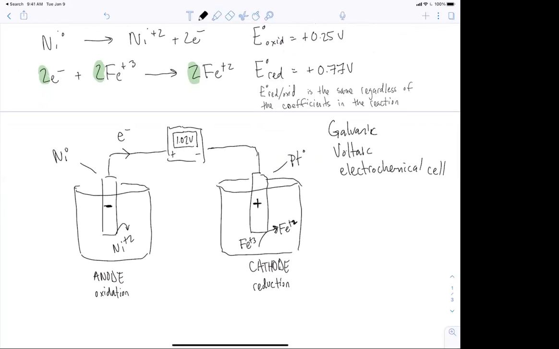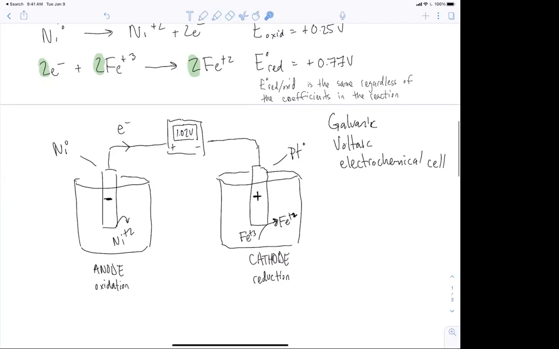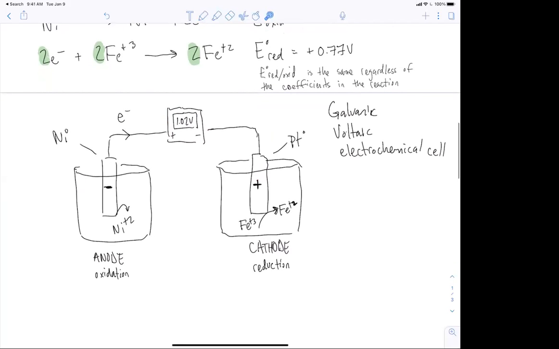But in all of these cases, these are all just descriptions of the same thing, and they're all unified by the fact that the electrons spontaneously flow from the anode to the cathode, and you'll measure a positive voltage. Oops, I got my charges flipped there. You want to hook the negative terminal up over here and the positive up there. But if you hook up a voltmeter there and you match the terminals up properly, what you'll see is 1.02 volts on the readout there.